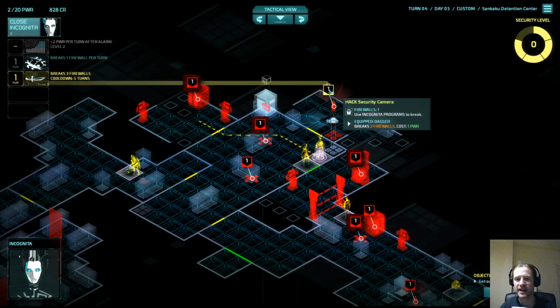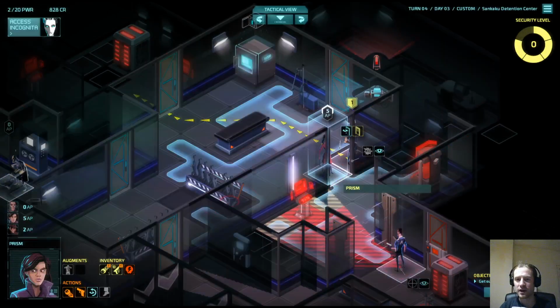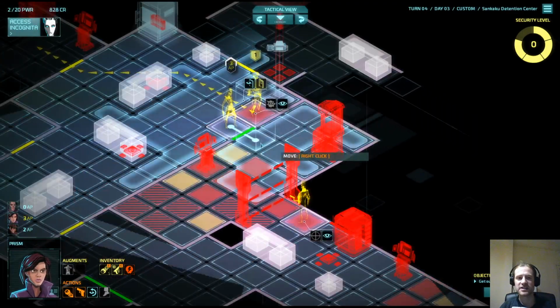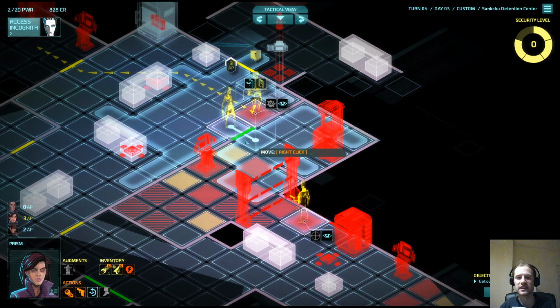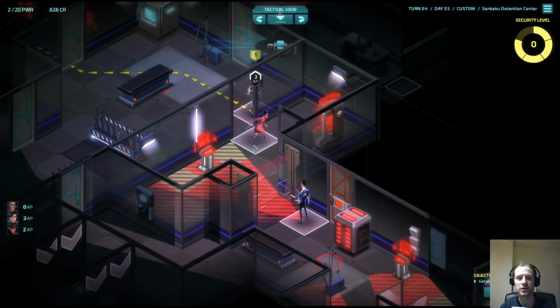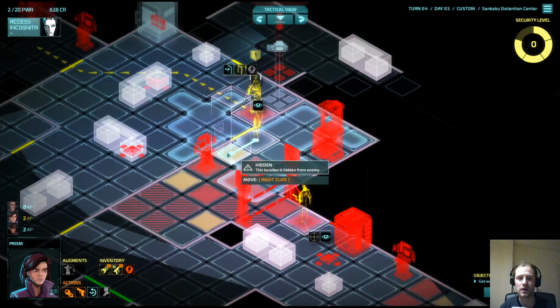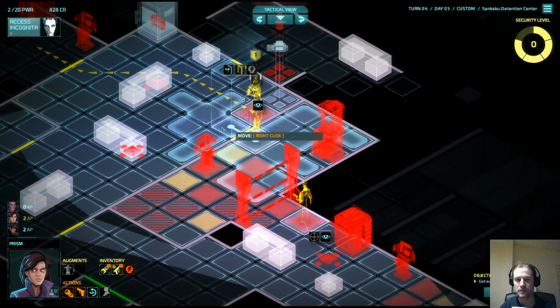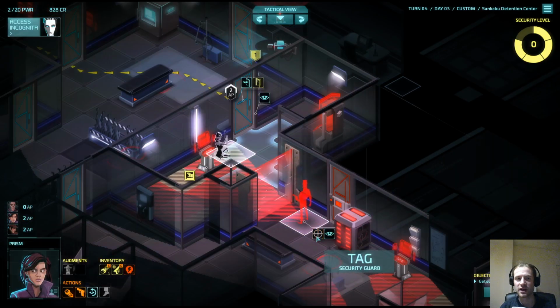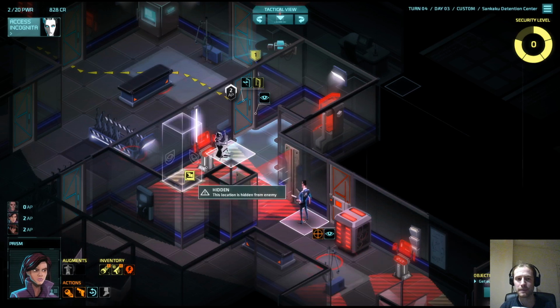There's this camera here. I think I do want to peek here with Prism. And I could get to this nanofab rather than getting this safe immediately. That could be good, because that will tell me if I need to come back here or not. We can also get this console right now. And then tag this guard. That seems worth doing.